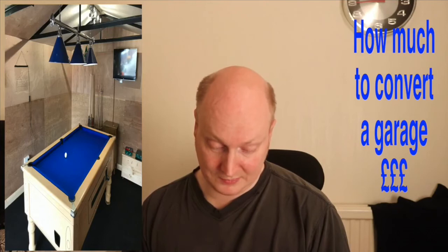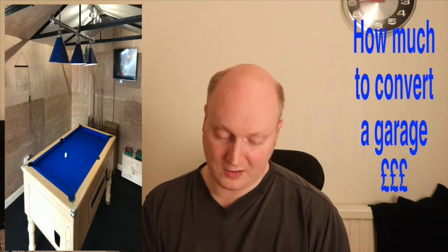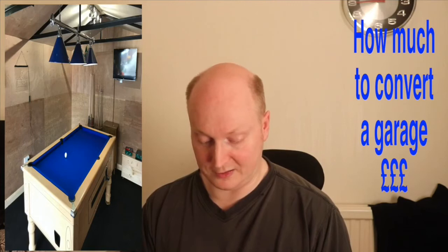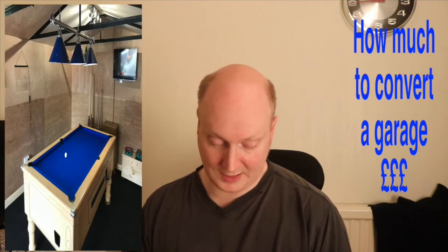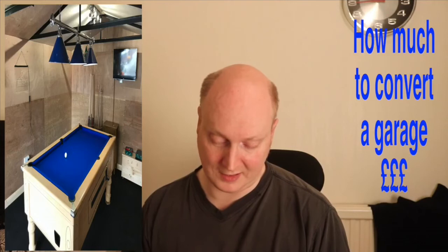Then I needed my wood to do the battens on the walls. So I went for sawn kiln dried wood, C16, 45 by 70 by 2.4 metres. You can obviously use other types of wood if you want it to be treated. And that was £334. Tapes, gaffer tape and aluminium tape, to seal the roof with the insulation board, join them together. That cost me £20.